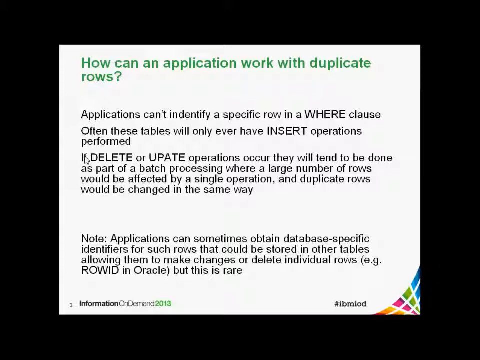So if you have source tables that have no uniqueness constraints on the table, you really probably have to talk to your application development team to understand maybe they have logical uniqueness, which is great. If they don't, talk with them to make sure that they follow the sort of pattern I'm talking about here. The key thing, as you'll see when we talk about how replication works, is that if the application does change these duplicate rows, does it ever try to split them apart? Would there ever be a pair of duplicate rows that after it does some operations, they're no longer the same?